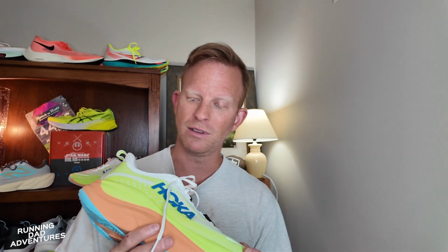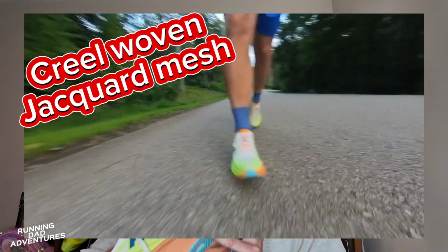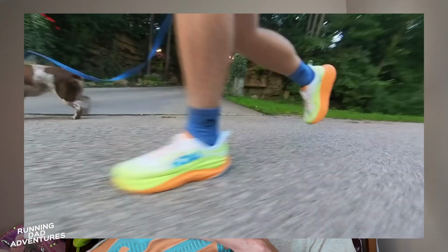All right, without further ado, let's jump right into the review. Let's actually start with the upper. The ventilation is not very good in this shoe. It's not super duper stretchy. It actually has a little bit of a texture to it, but not terribly, just over the top of the toes here, kind of moving around to some of the sides.